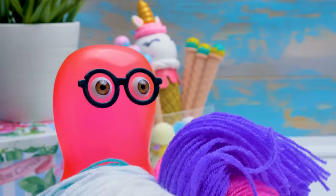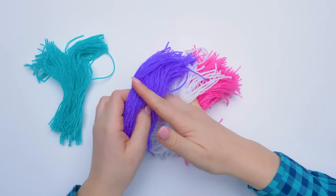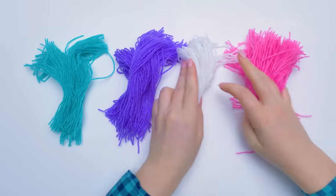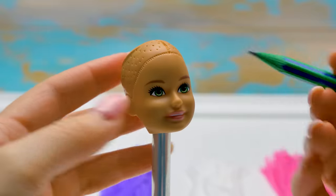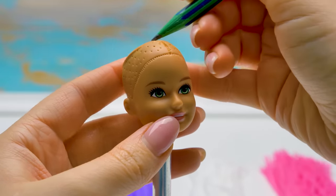These will be perfect braids. No, Sammy, these won't be braids. We'll make real smooth doll hair from the yarn, but don't rush. First, we mark the areas for each hair color. LOL Unicorn has colorful highlighting.